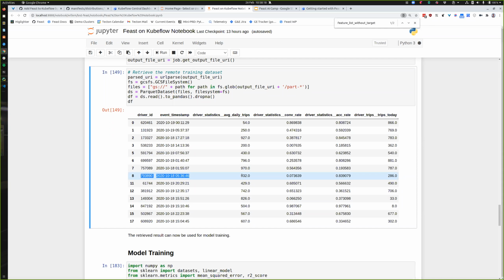So from the model's perspective, they only interact with Feast, right? There's only a list of features, and you get your feature values back. You don't have to have SQL queries in your model serving environment. You don't have to, in your model training environment, have direct access to Redis and all the stores and operational couplings. So it's a very decoupled relationship between models and data, and that makes it very portable. And with logging and monitoring and all the other things, you can start to instill best practices into your production environment.